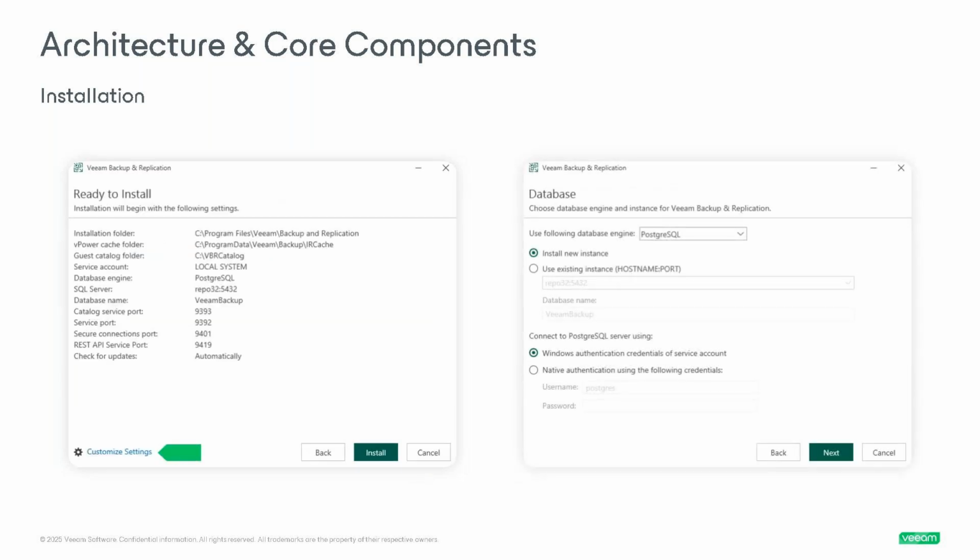So these would be the default settings. You can customize them. At this point, it does install PostgreSQL as the underlying database to store the Veeam configuration. We would definitely recommend that moving forward. And you can customize, like if you want to use certain ports, or if for whatever reason you want to use a different drive letter for the cache or even the install folder. So you have a fair amount of flexibility there if that is relevant.